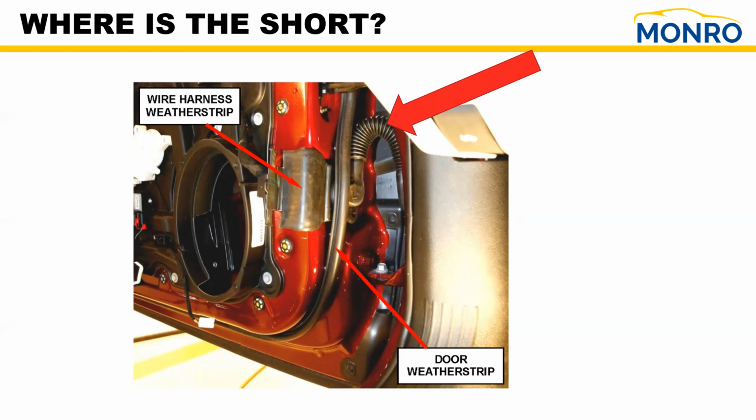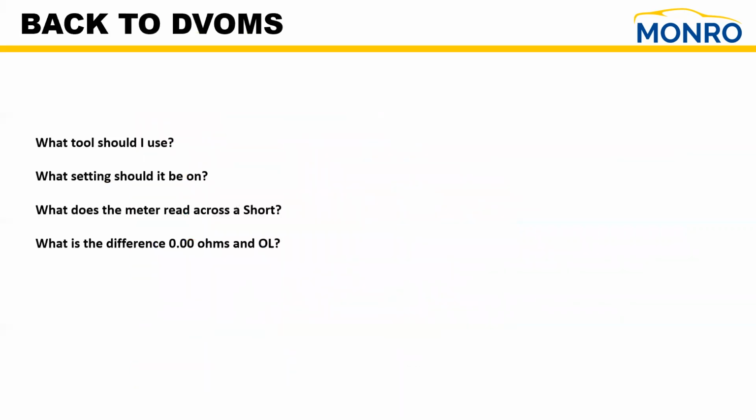But where did we start all this? We started the diagnostic process back with a digital voltohmmeter. That's the tool that I want to use. And the tool that I'm using, I need to set on the ohm scale. Remember, when I'm measuring between a connector and ground and I have zero resistance, that's a completed path to ground. And on the other half of that, if that meter says OL, it means out of limits. At that particular point, I know I've exceeded what the meter can read, but more importantly, it's not likely a short to ground at that circuit.